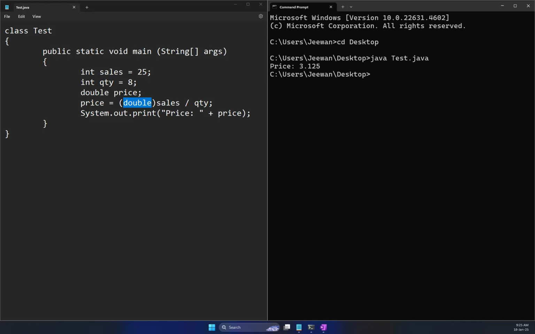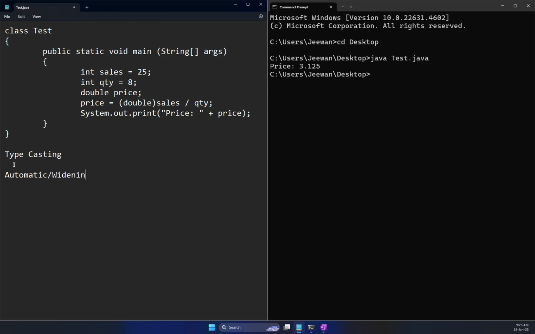Therefore, there are two types of casting, you can say: widening conversion and narrowing conversion, or automatic type conversion and explicit type conversion. In Java typecasting, you can have automatic typecasting, or widening conversion.